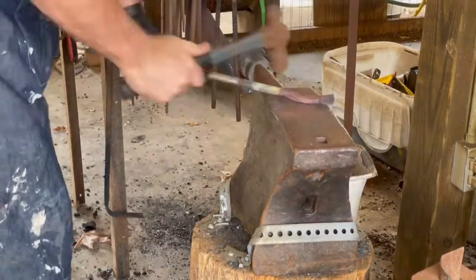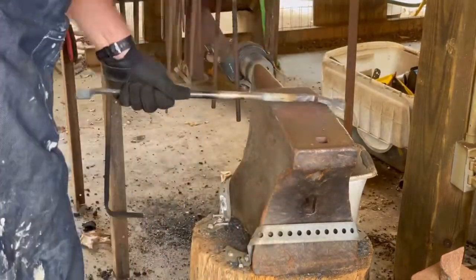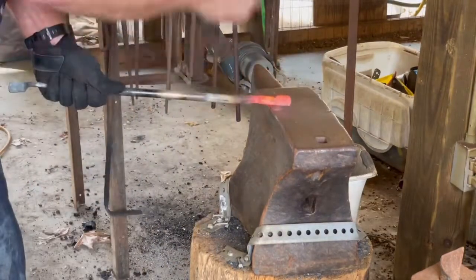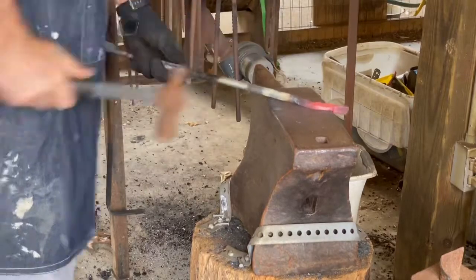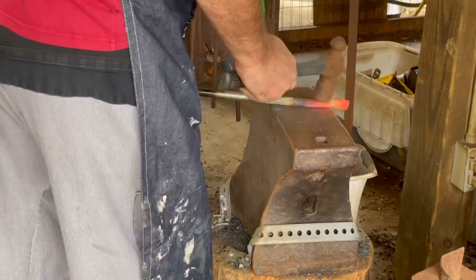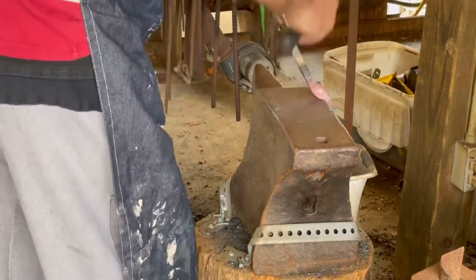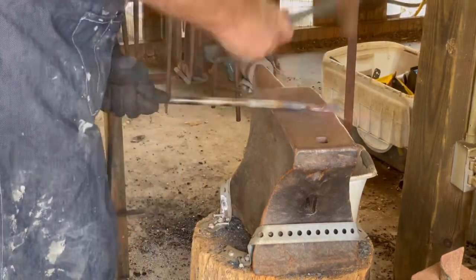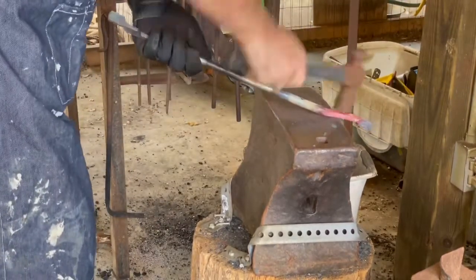In between heats and working on the tongs, I also made a punch. First time ever trying to punch my steel. In the past, when I've made tongs, when I first started out, I just used my drill press or even a hand drill at one time and drilled out the holes for my rivets. But I decided to make a punch and try to punch the holes, so that's going to be here at the end of the video as well. But I actually made the punch during the process of making the tongs, just kind of in between.